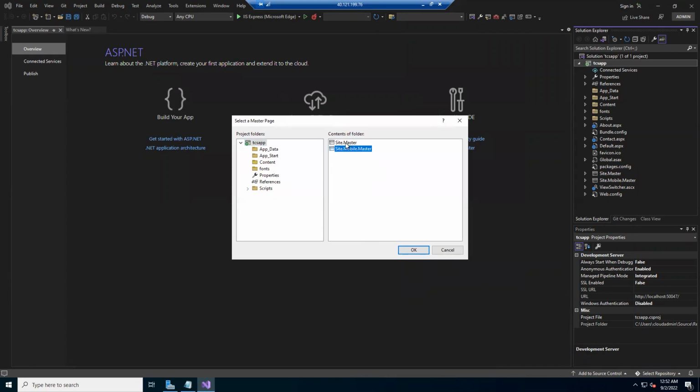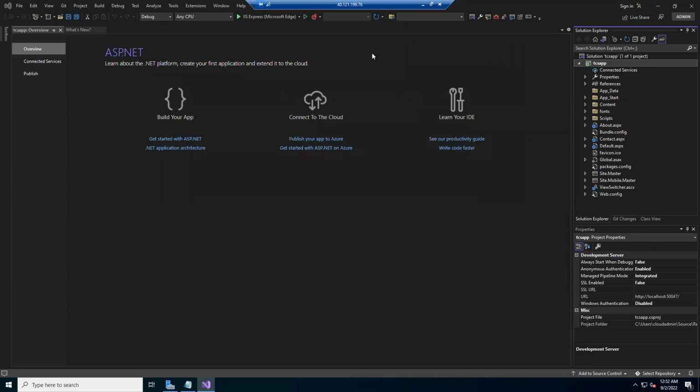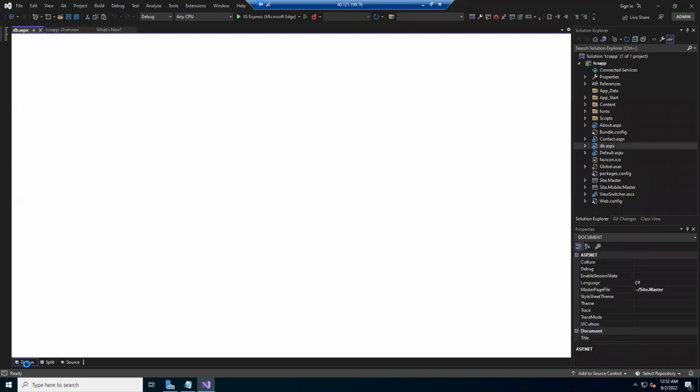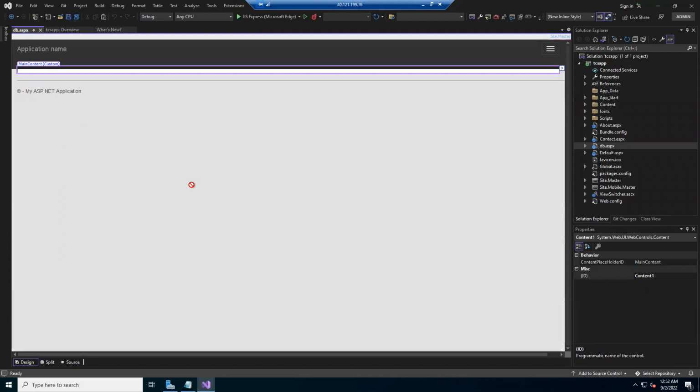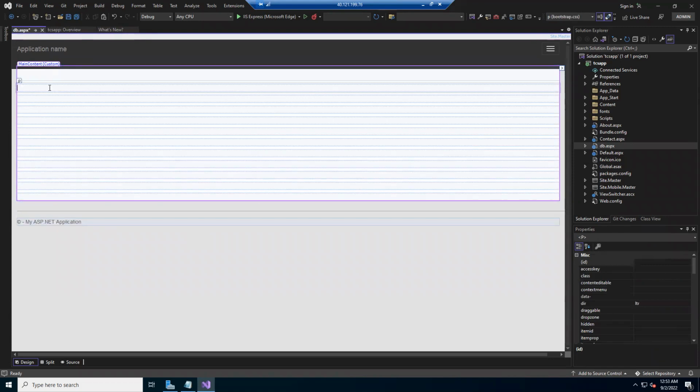Apply. Design. See, this is the placeholder, minimize it. Now drag and drop required controls.